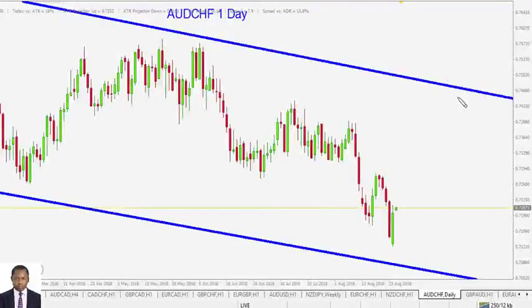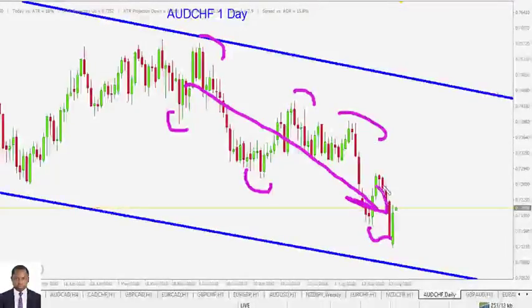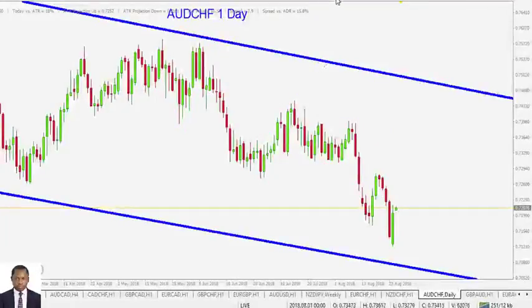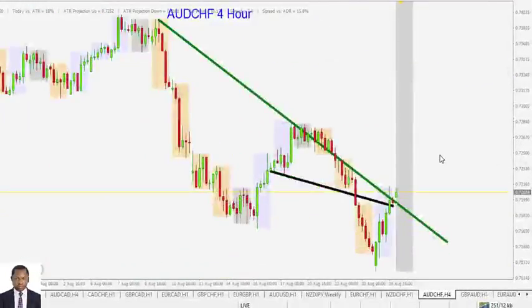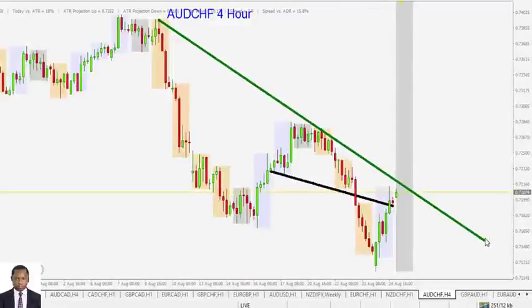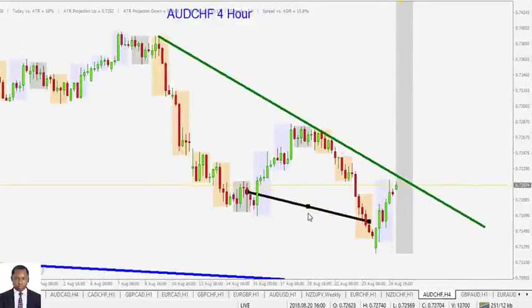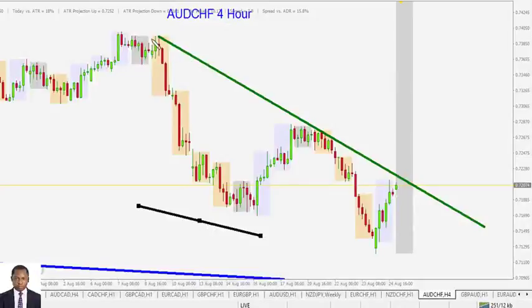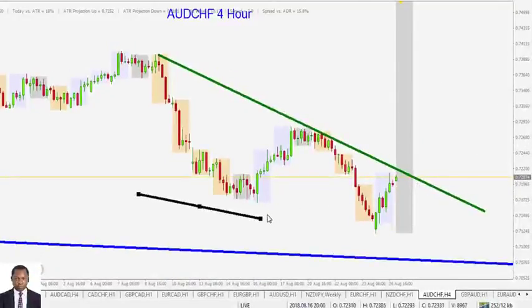You can see price again come back down. So the directional bias here is clearly to the downside. You can see lower swing lows, lower swing highs. So the momentum is to the downside. You should be focused more on looking for short opportunities. In the 4 hours time frame, we have a trend line. That's the focal point. This is the bounce. Price is trading around a resistance zone, so you shouldn't even go long against that level.